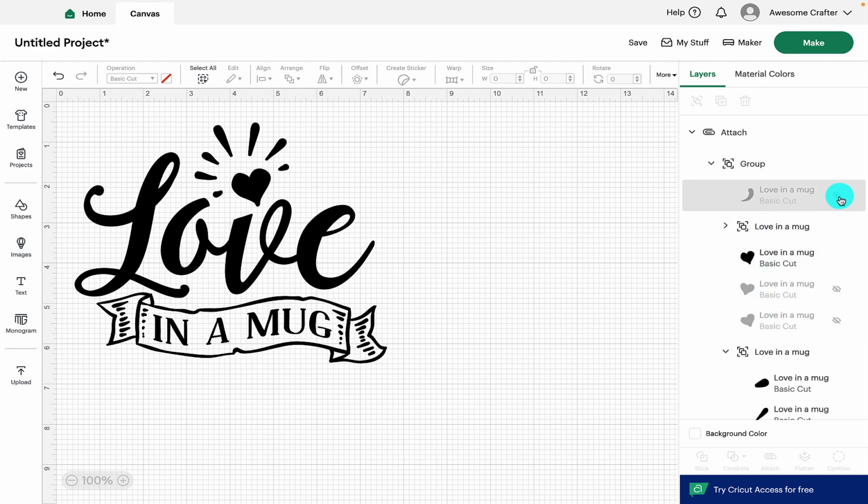So at any time, if you wanted to pop them back on, if you were just trying it out to see if you preferred it with or without the hearts or with or without the comma, then all you need to do is go back into the layers panel, hover over the eye icon, select it again, and there we can see it's popped the comma back. And this is a great way just to modify a design and to see how you want it to look, and if it looks better with or without different elements.